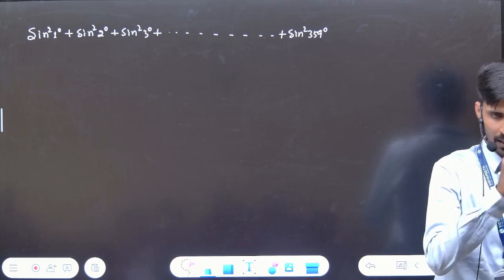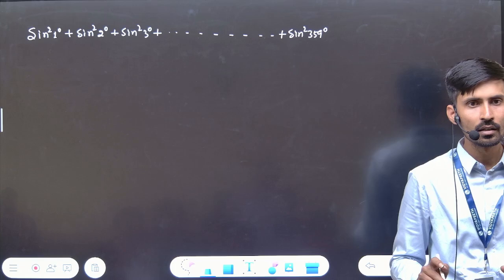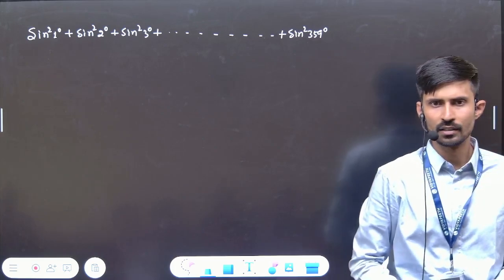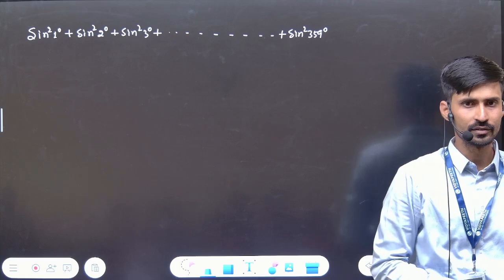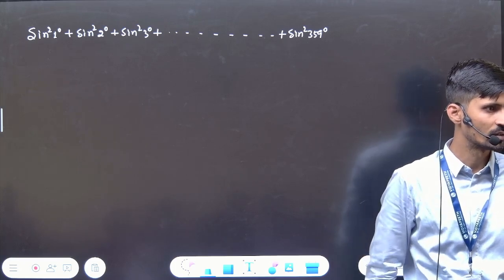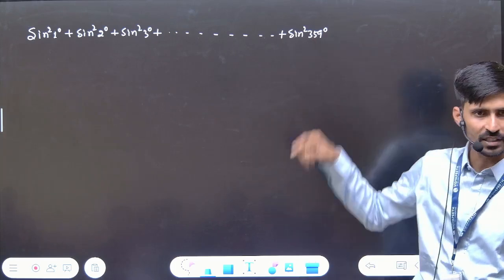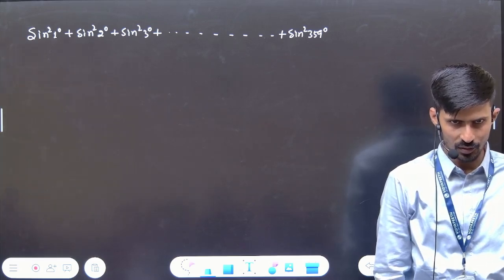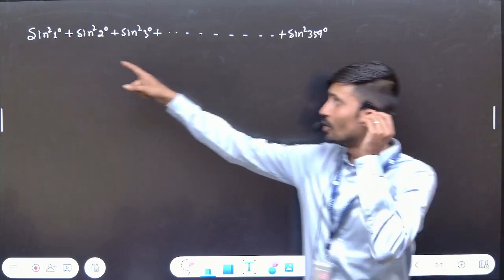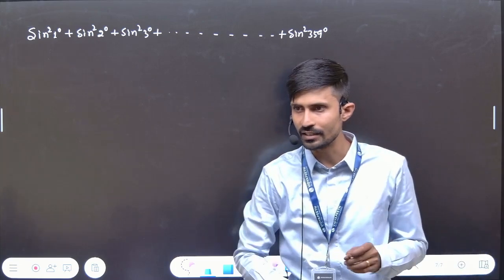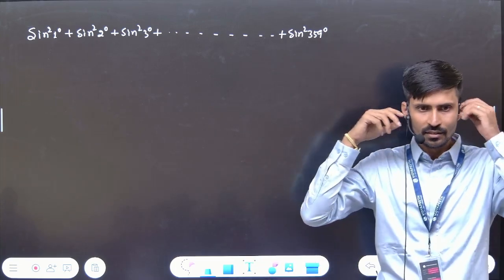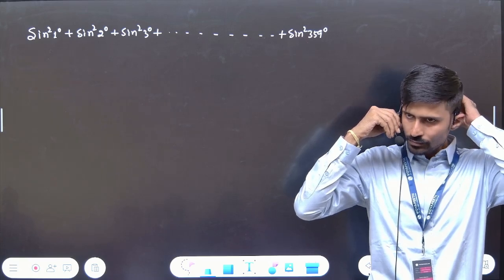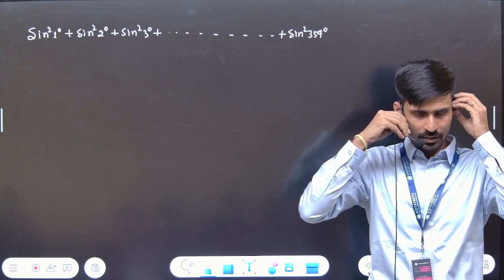Yes, tell me. Sheikh will say first. No, not in that way. That first and plus 60 is 360. No, not in that way. With the help of the angles, are they in AP or not? 1, 2, 3, 4, 5, 6 are in AP or not? Acha, if I write the last angle 357, then you cannot solve, na? Yes or no? He's saying, sir, that concept, the smallest angle 1 plus 359, both will become 360. So this we can write, na, 360 minus 1. ठीक है ना? That I can understand.